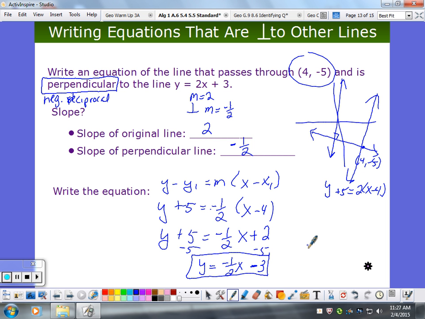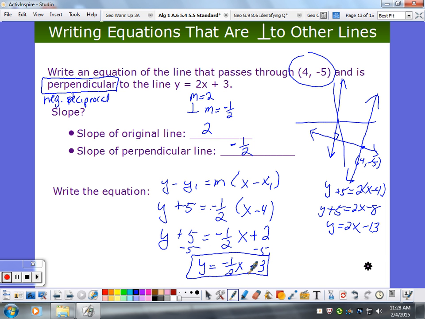If you work out the parallel line and put it into the equation, would we still have to put it in standard form? Generally speaking, we don't go to standard form unless we have to, because slope intercept is more useful for the y-intercept. If it doesn't say put it in standard form, you don't have to. But if it says put it in standard form, that means reading the question carefully.